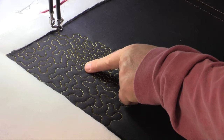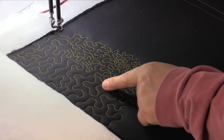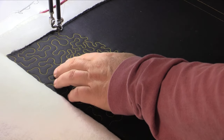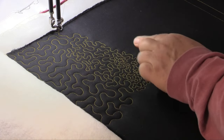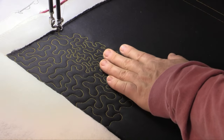So here, what I went ahead and did was pre-quilt an example because I want you to see exactly how I would work through and go from a regular size design, in this case the dog bone meander, to smaller and smaller. And of course I would go a lot smaller than that, but I did want you to see how I would work through that.